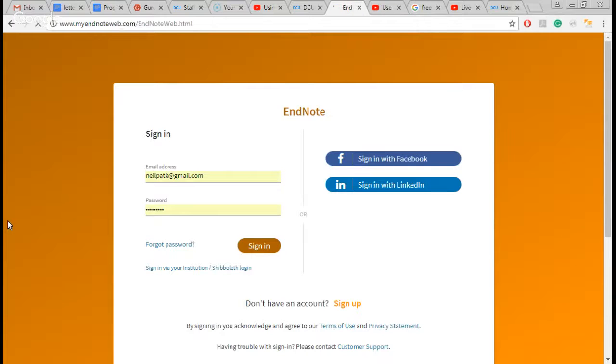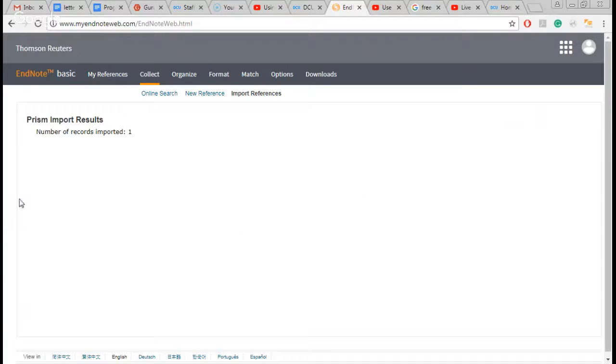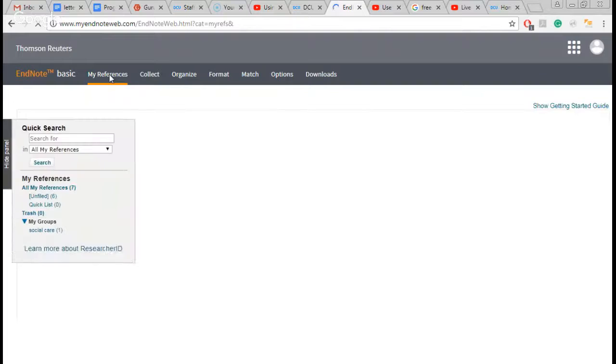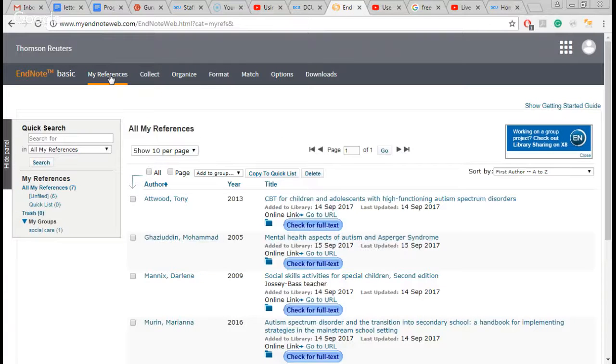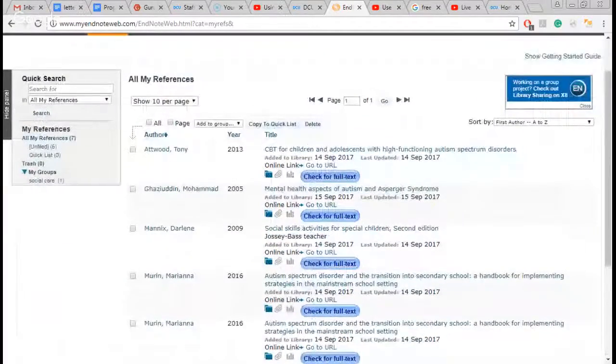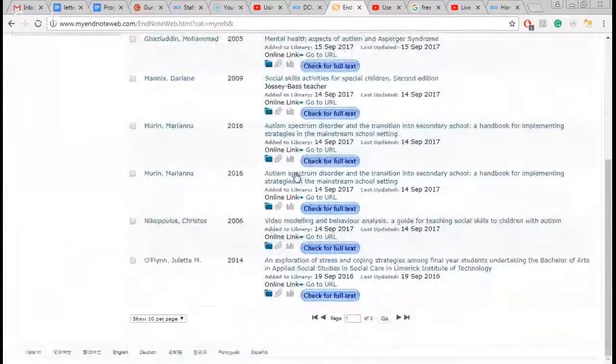Hopefully it does. And you see Endnote web opens up with a number of records imported, records being the book, 1. If I look at my references here, you'll see an outline of all my references that have already been saved in there. And one of them should be Mental Health Aspects of Autism. You see it was saved in on that day.